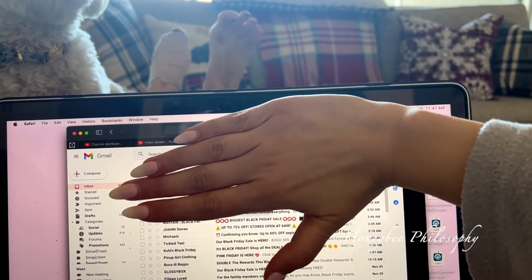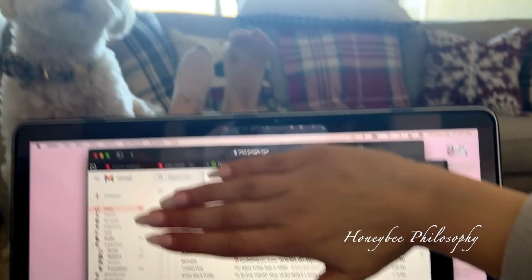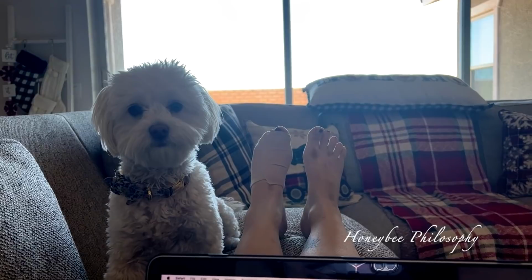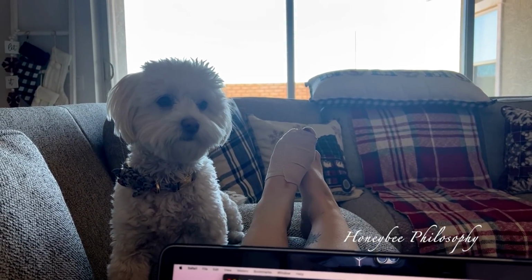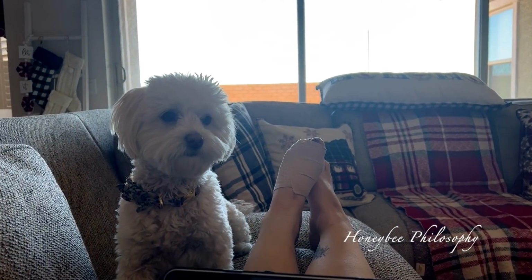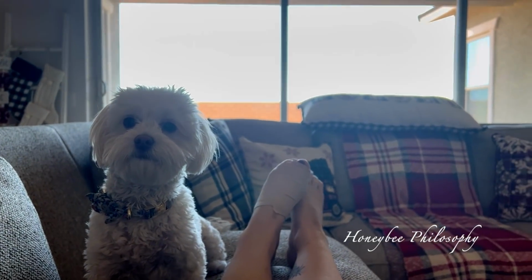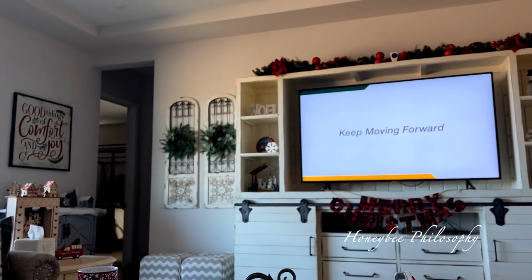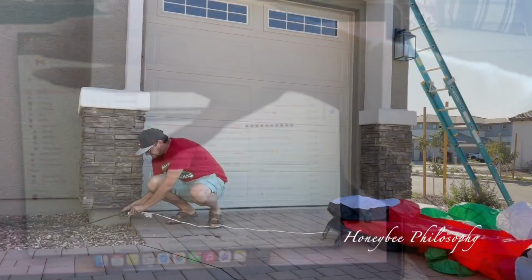Can't show you my shopping tabs just in case someone's watching, but I am doing some Black Friday shopping while resting my foot because, yes, I did definitely do something bad to my foot. So Holly's with me while the kids and Chris are putting Christmas lights up around the house. And I'm also watching Hallmark movies, although it's a commercial now, so you can't tell. All right, back to shopping.